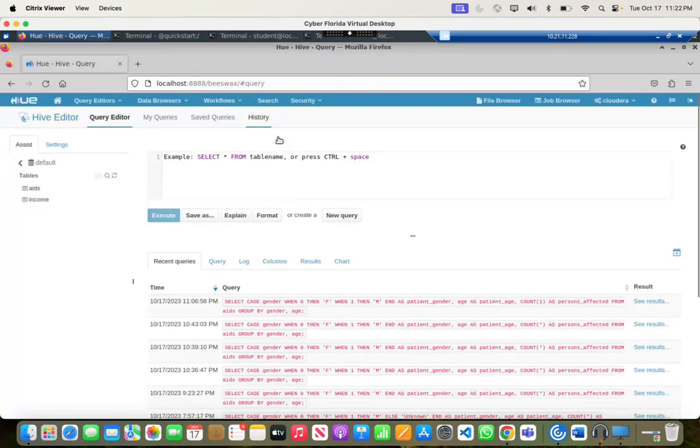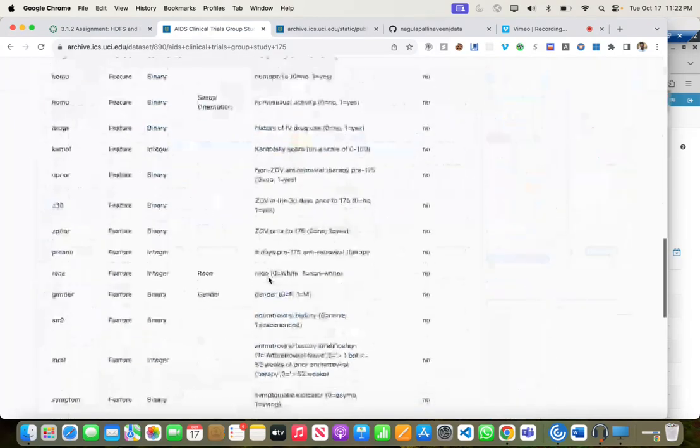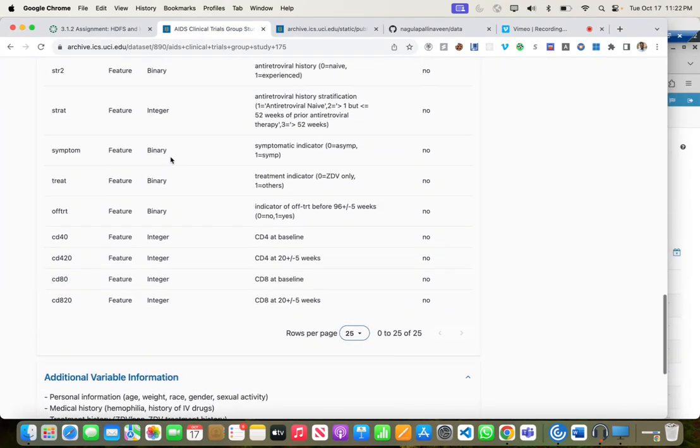Here our main aim is to analyze data from the AIDS table to provide insights into the gender and age distribution of individuals affected by AIDS. In order to accomplish this, we will be taking the gender column as well as the age column, and we'll be considering 0 as F and 1 as M, as stated in the repository URL.